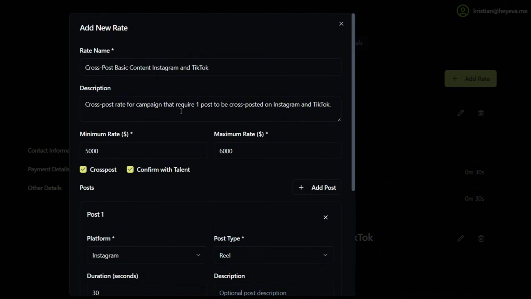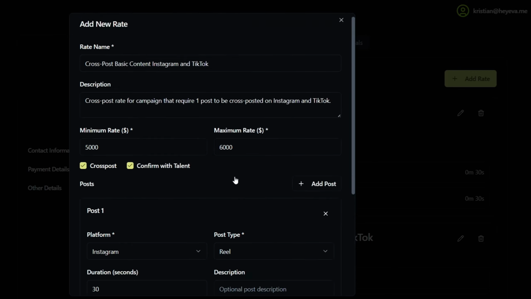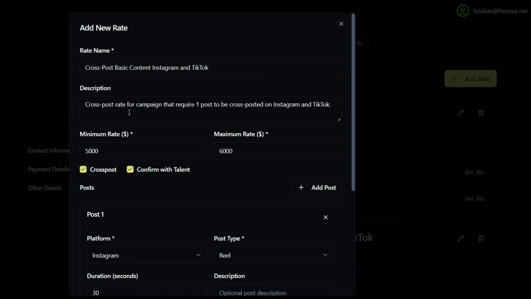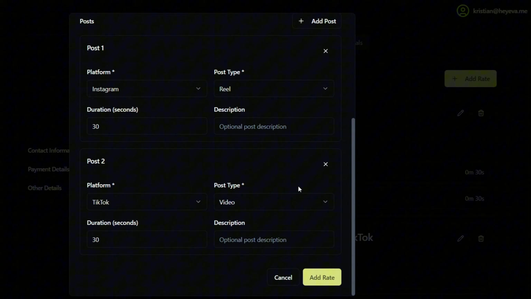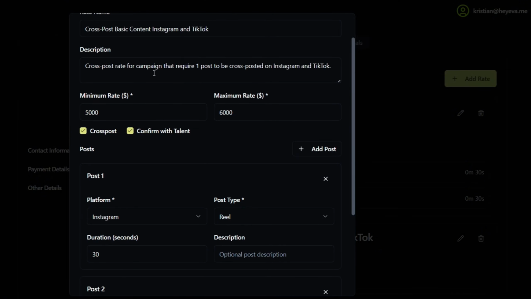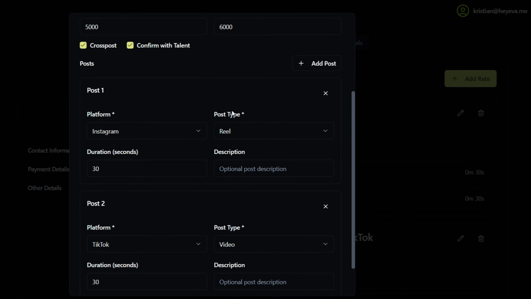So another key thing to note here is that the more context you can describe in this form, such as the description, the minimum and maximum rate, the duration, the more context the email agent has to work with, right? And that means it's more accurate when deciding which packages fit a given quote request or scope of work better. So it's always a good rule of thumb to fill out as much as you can and be as descriptive as possible.